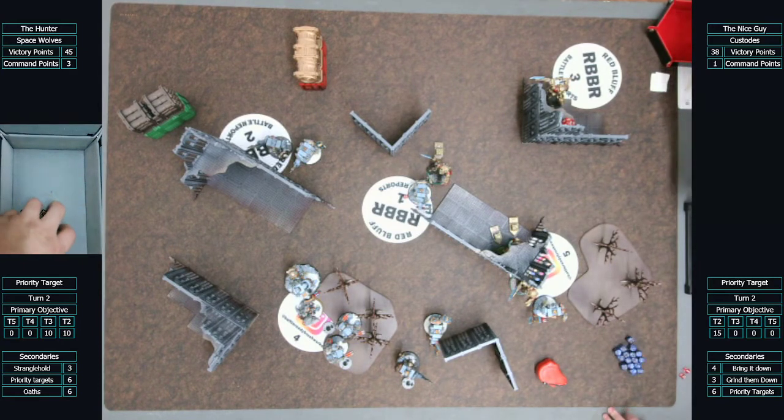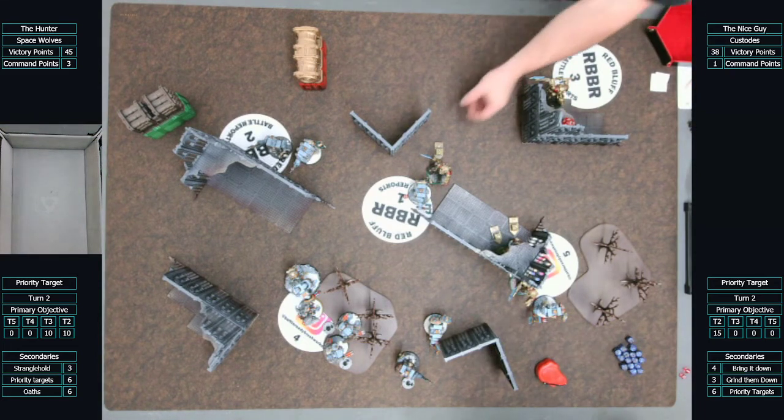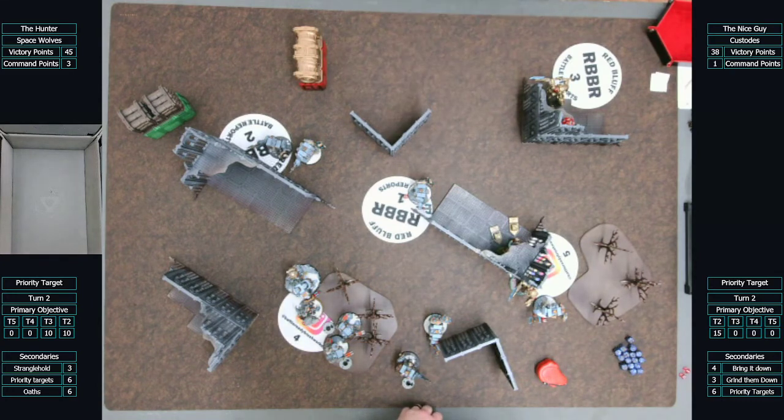I'm trying to lengthen this game. It's just, this is going to be a short game. We already know Zach is pulling this one out hard. It's how much can I rack up in the meantime? Okay, so that's my turn.